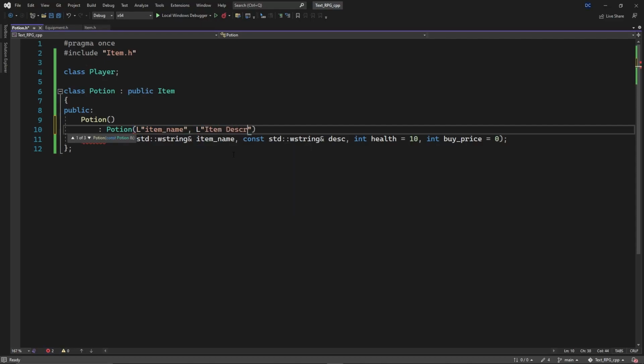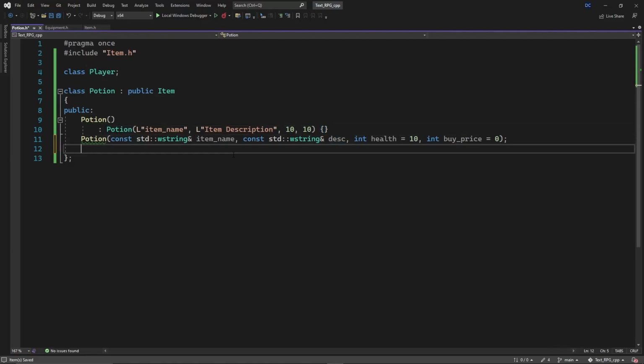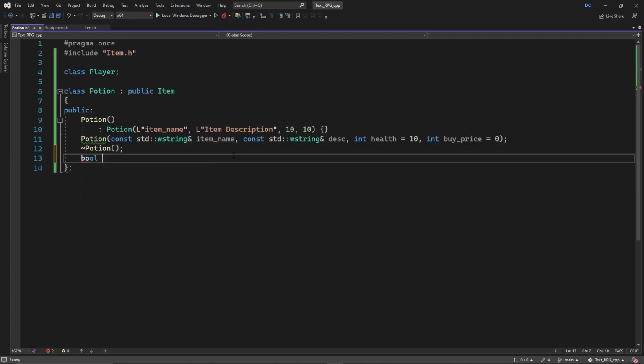Item description. Let's put 10, buy price 10. Sure. Oops. Destructor. And our onUse.